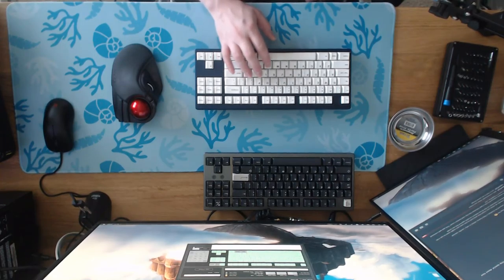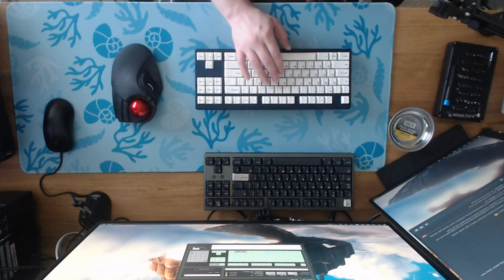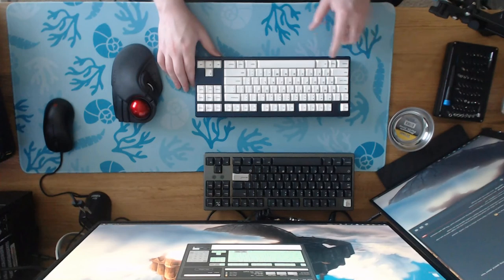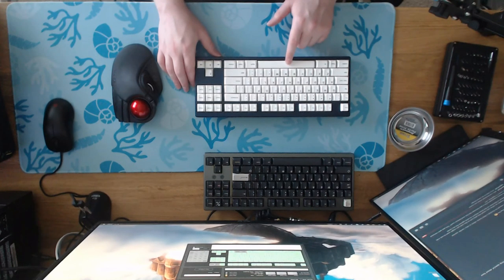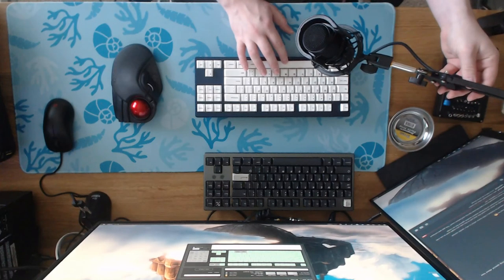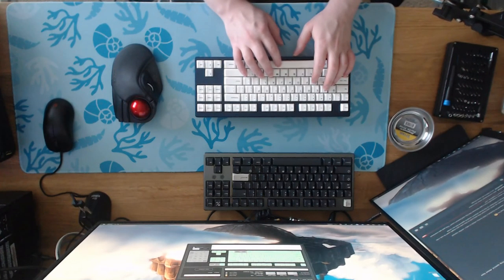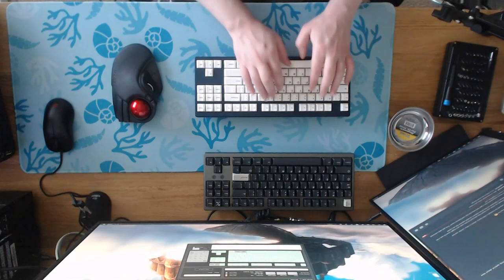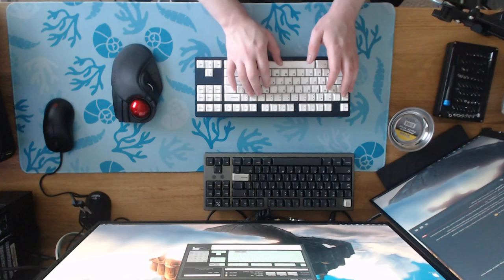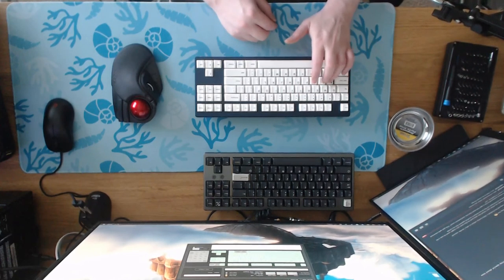Do I like it better than the SAT-75? This is what it comes down to for me. If I had a choice, I wouldn't use a 7U spacebar, because you get this sound. I don't know if you guys can hear this. You get this kind of hollow sound to your spacebar. It's happened on every 7U board that I have built and owned. It's not bad, it's just different than a smaller spacebar would sound. And I think that it feels and sounds a little worse than 6.25U. That's just my opinion. I know you can disagree with that.